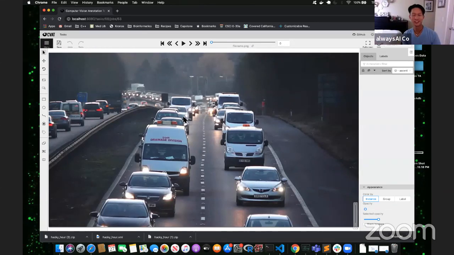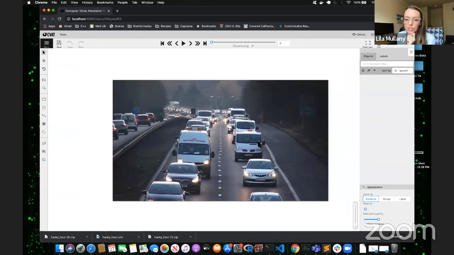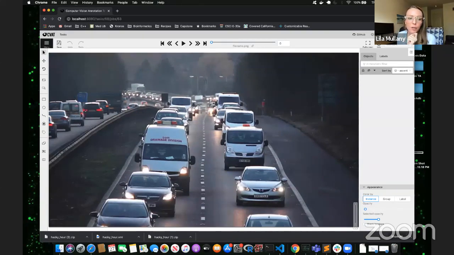Okay, great. So this is the new UI. I'm going to switch back to the old one just because I know it a little bit better. But you want to pick your label. Then you want to pick your points. 2 points works well. 4 points, you have to put all 4 points. But if you do 2 points, then shape will be the equivalent of annotate in the other version. And track is the interpolation mode.